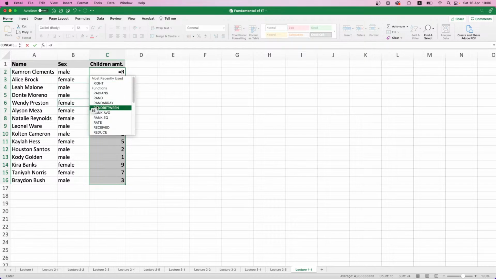For this we can use the formula which is called RAND, or in our case we would like to use RANDBETWEEN. This allows us to pass a random value between a pair of values.